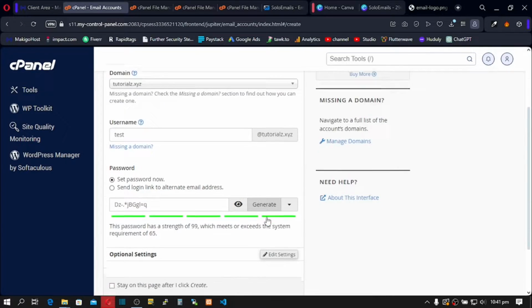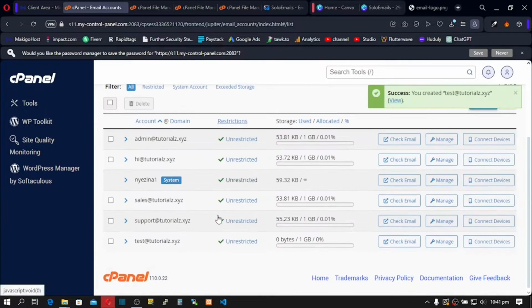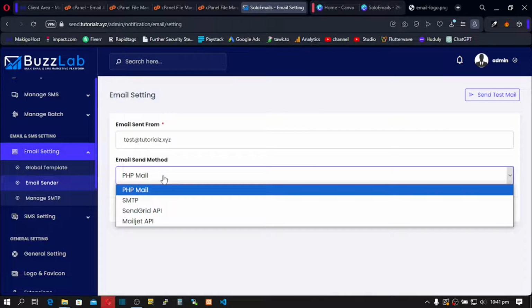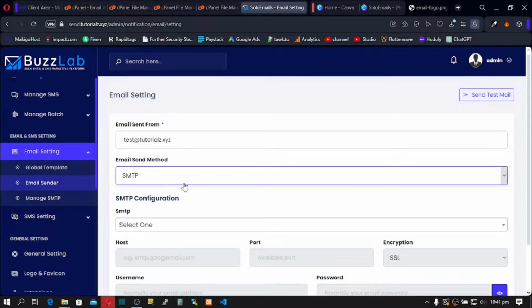Pick a random password and click on create, and this email will be created just like this. Copy that email and then use it for your sender. Click on PHP mail and pick SMTP.